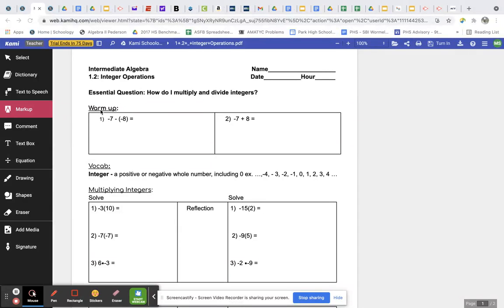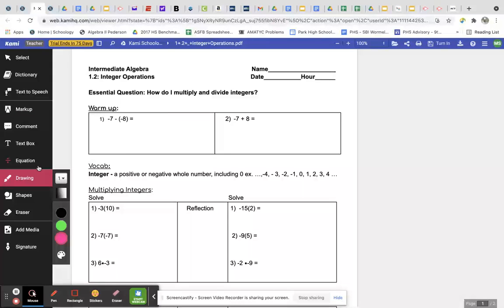So we take a look at this and we draw on it. Let's see if I can draw on it. Nope, it's not looking like it's going to work, but that's all right. We'll just punt. -7 minus a -8. So if we take a look at this right here, we can go -7, minus a -8.